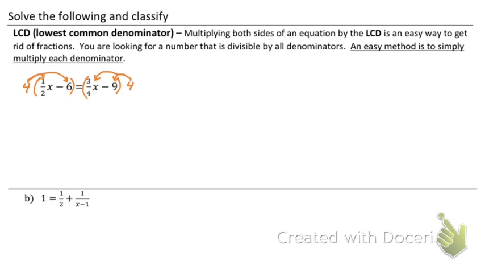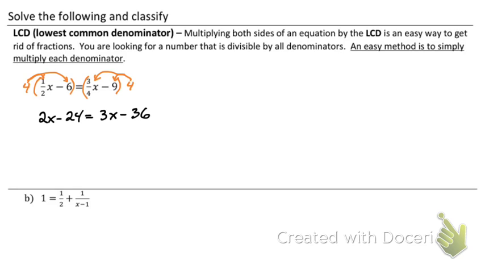All right, let's distribute it carefully. So 4 times 1/2 equals 2. So we have 2x minus 4 times 6 is 12 plus 12, which is 24. Then we have 4 times 3 over 4, which is just 3 because the 4's cancel out. Then we have 4 times 9, which is 36.